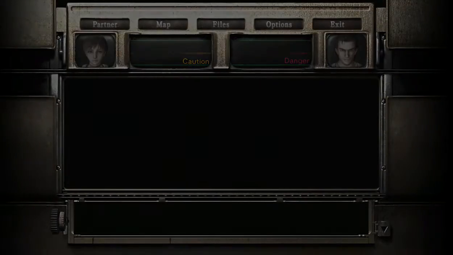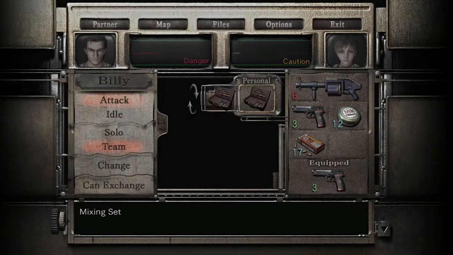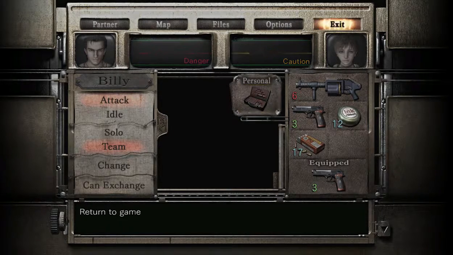The only thing I can think of is that whatever's in Rebecca's mixing kit that I got might heal me, and I might be able to refill it up, but I can't remember where I refilled it up. So let's just see what happens. And that did nothing. Holy crap.